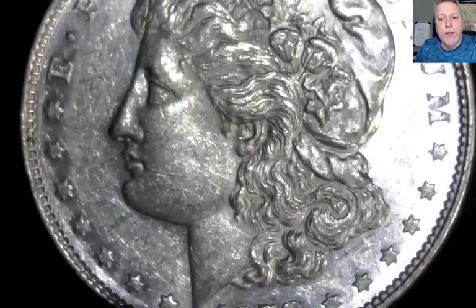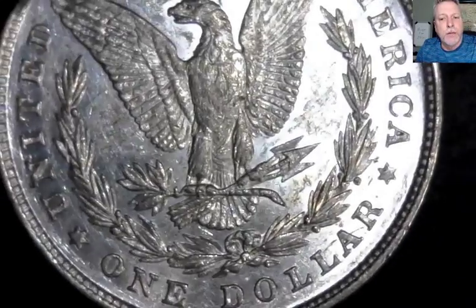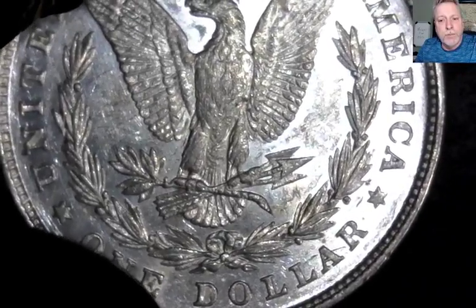I'm going to move myself out of the way. Okay. 1878. Looks like it's probably a mint state. Looks good. Flip over, take a look at the other side. That's what we want to see today. There were changes on that obverse during 78, but we're not going to worry about them.